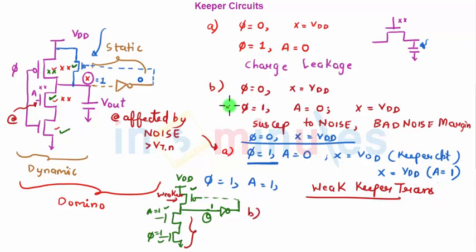That was the second drawback, right, for the noise margin. If for some reason this input A, technically it was 0, but because of noise it got corrupted and it just went greater than threshold voltage, at that point of time you don't want your pull down circuit to function.